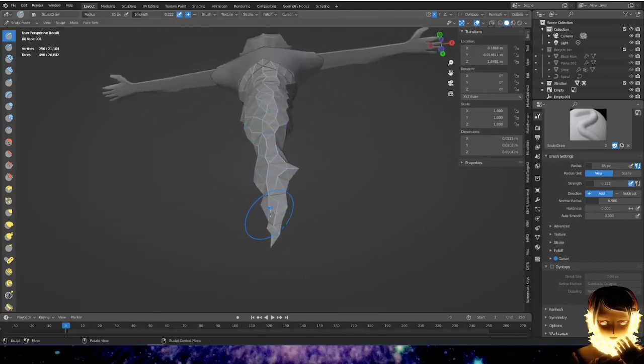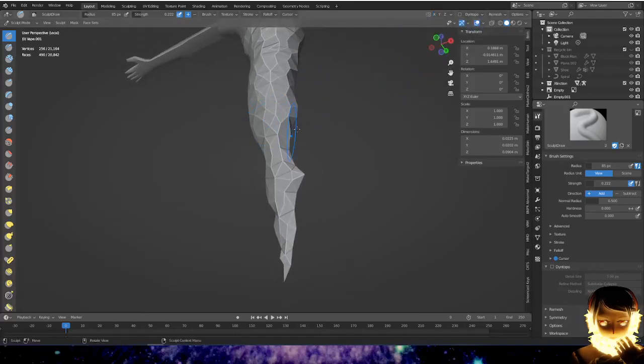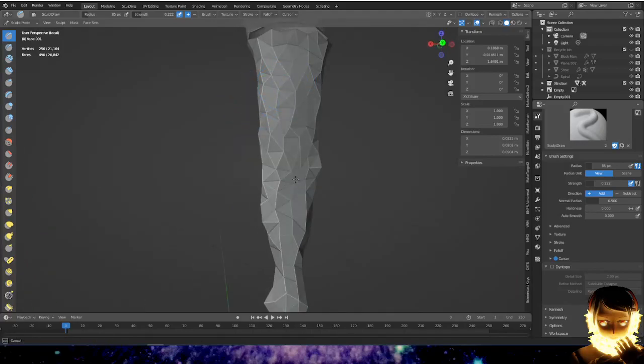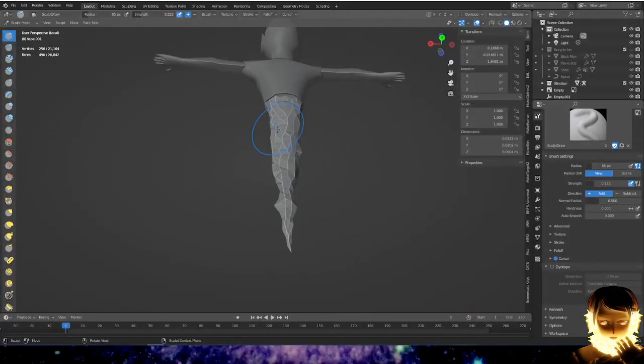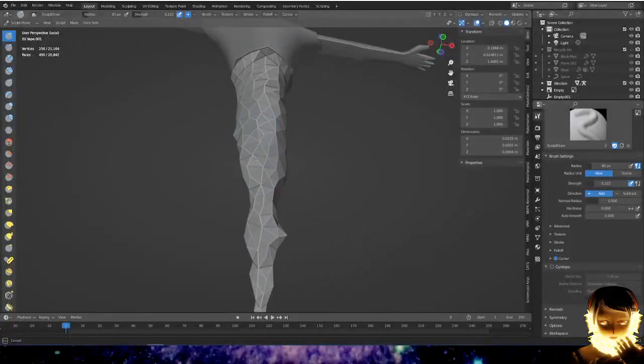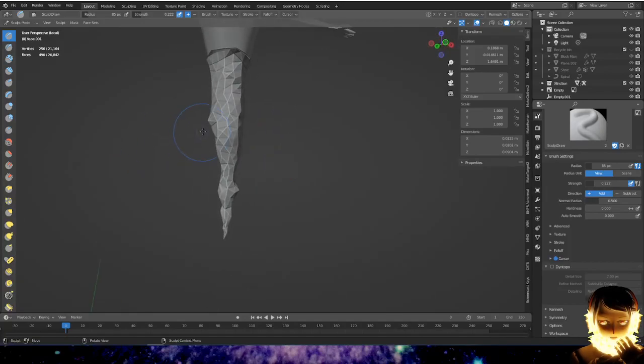The fact that it's asymmetrical actually, I think improves it a bit. Because once I turn on the smooth shading, it should just like iron itself out and look like a bunch of like fluffy little tendrils and stuff for it.